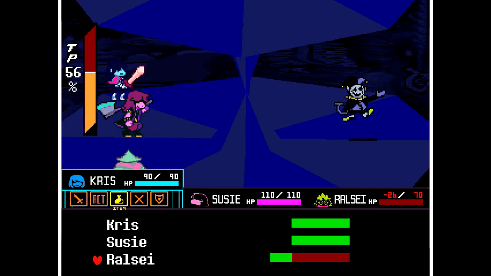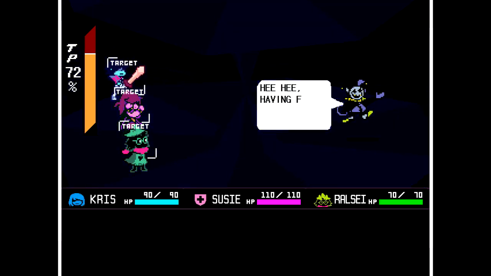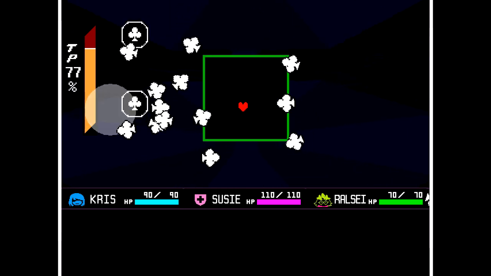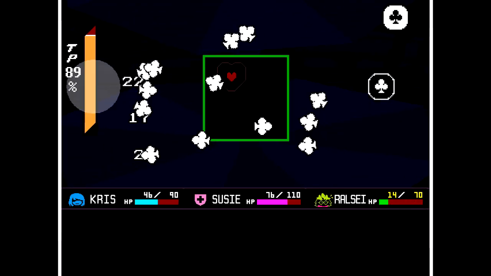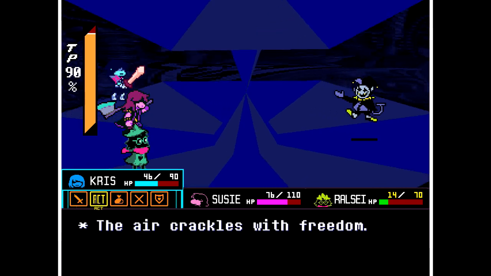Poor Ralsei. So we'll revive him and then have Susie defend, because we're going to want to use hypnosis. Hehe, having fun? Join the club! I see, the club. The puns. Love it. Aw, man, I missed. So this is definitely the most challenging battle in the game. I think that's the whole point, right?